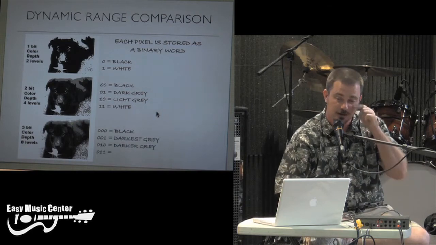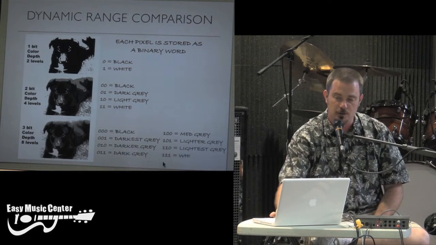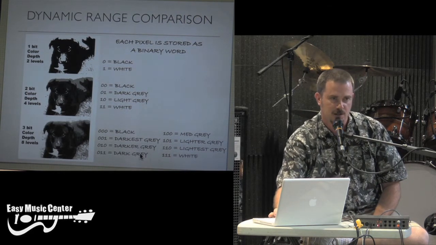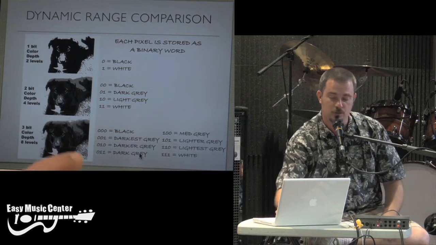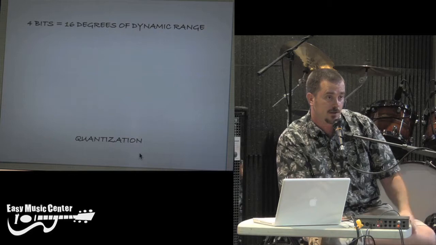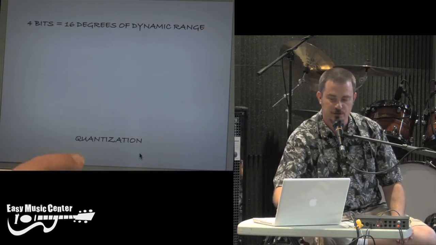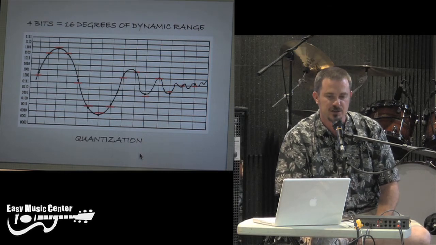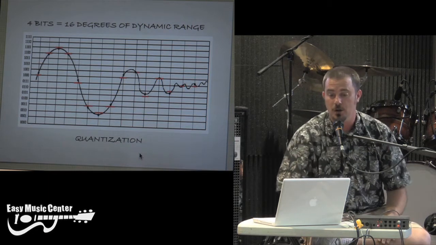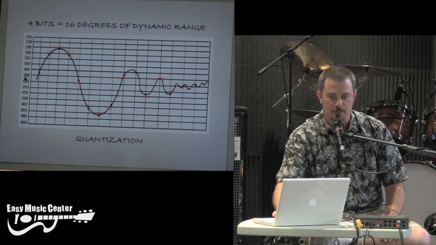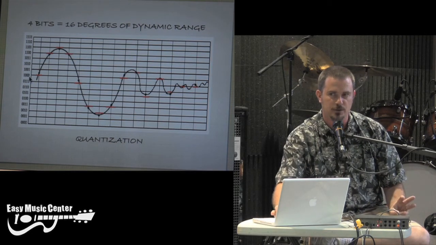So I'll get 8. From 0, 0, 0 to 1, 1, 1, I'll have from black to white with all these different kinds of grays in between. Make sense? I'm just trying to draw an analogy here between what we're going to do. Okay, so 4 bits would double it again. Does that make sense? 2 to the 4th power. We'd have 16 degrees of dynamic resolution. Every one of those samples that we have will be rounded. Every sample that I take is going to be rounded to a number. I got to give it a number. With 4 bits, 4-bit audio, which did exist for a while. It's really awful. Anybody have a toy called the Yak Bak toy?